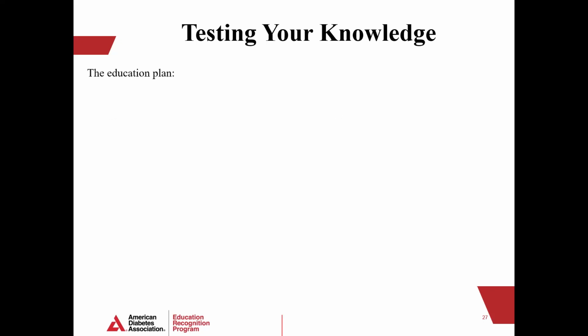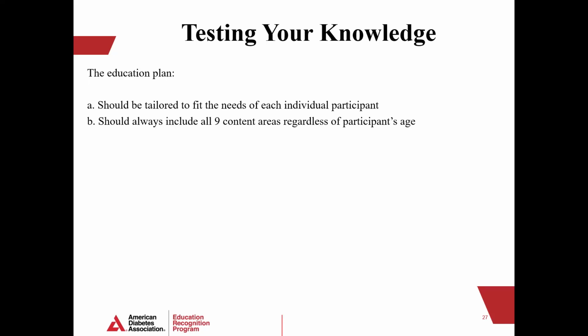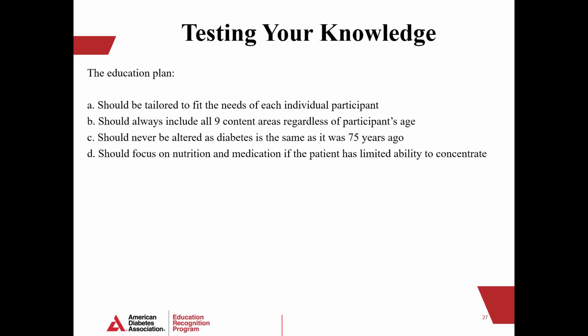The second question is the education plan. The education plan should be tailored to fit the needs of each individual participant, should always include all 9 content areas regardless of participant's age, should never be altered as diabetes is the same as it was 75 years ago, or should focus on nutrition and medication if the patient has limited ability to concentrate. And the answer is A, should be tailored to fit the needs of each individual participant.